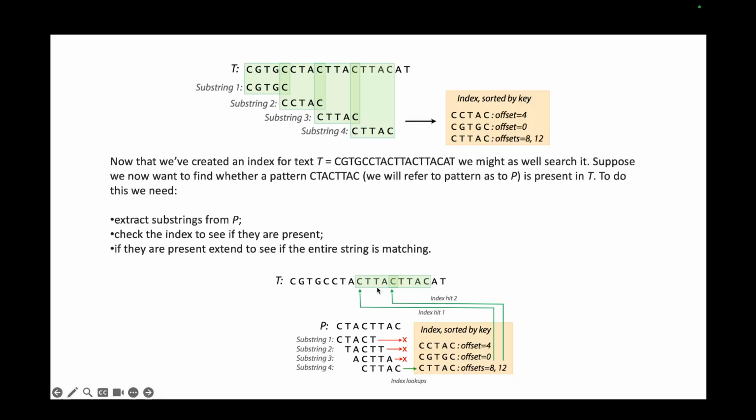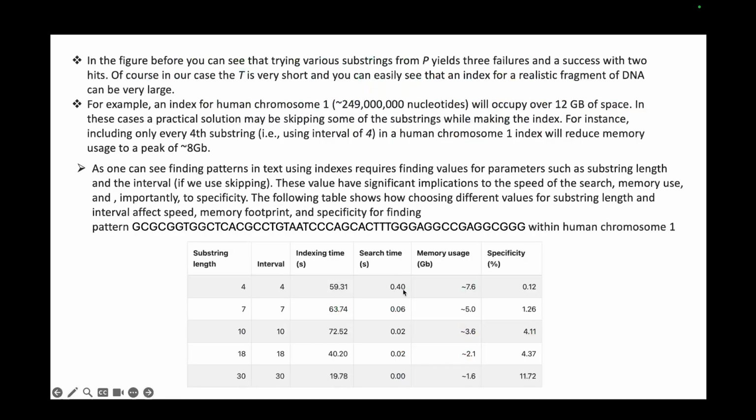Okay. So if you are given a pattern to match to a string already given, the string that you are matching to is the text, which you have already broken down into small substrings and indexed. And now you are given a pattern which you are breaking into those same substrings, and you are checking where the particular substring is present in your original text index. So in this case, the last substring is present in your position 8 and 12. Right. Okay.